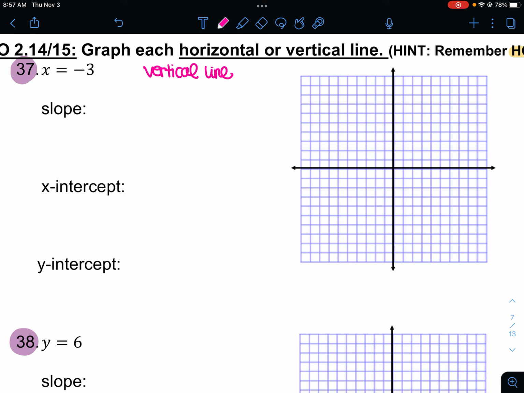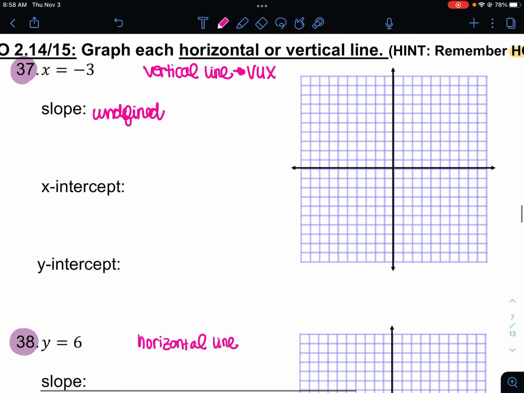When it's y equals a number like number 38, it is a horizontal line. You don't see an x. If you were to see an x here, then 6 would be your slope and 0, 0 would be your y-intercept. That's different. When you don't see an x, you automatically think horizontal line. So when it's a vertical line, we should think of the Vux part of Hooyvaks. So my slope is going to be undefined. And it's going to be a vertical line.